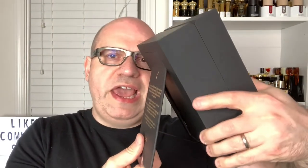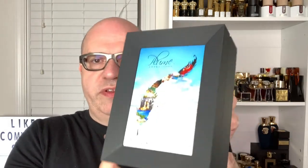There is one bonus thing that I didn't tell you about that you need to know. The concept of the brand is that you're supposed to have a scent memory tied to the fragrance. Well, the packaging itself has a little bit of a secret built right into the box. Built into the actual box is a picture frame. You can print out a picture like this and insert it into the box, and what you get is a picture frame. You can store the picture here and remember, okay, this is the fragrance I had when we went on vacation. So you store your vacation photo inside like a picture frame. And to top it off, on the back is a little kickstand so you can lay the fragrance out, and the photo as well.